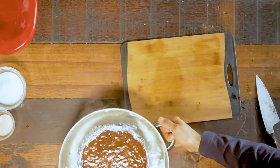Just poke it, poke it, poke it until you get a stick that comes out nice and clean. You could undercook this a little bit. The issue is, because it's just eggs binding everything together, it might go all over the place.